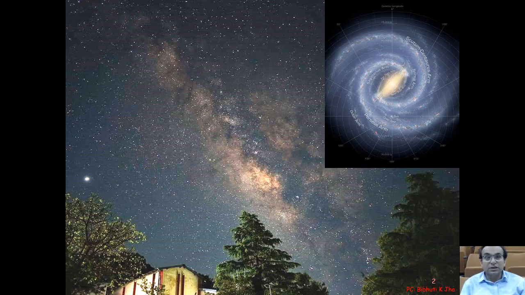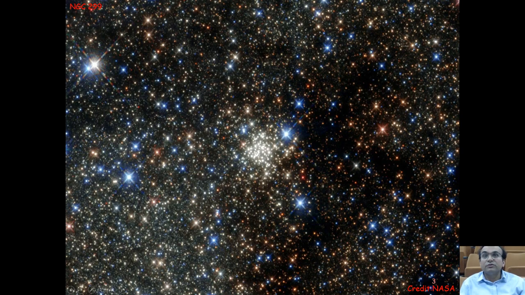This region is from our galaxy, which is located somewhere here. This is our Sun. The region that is visible from Nainital is here. You can also see it from your night skies. Nowadays, due to the lockdown, the sky is very clear everywhere, so you can easily trace out these regions in today's night sky also.